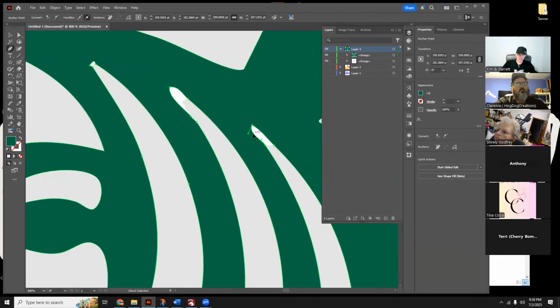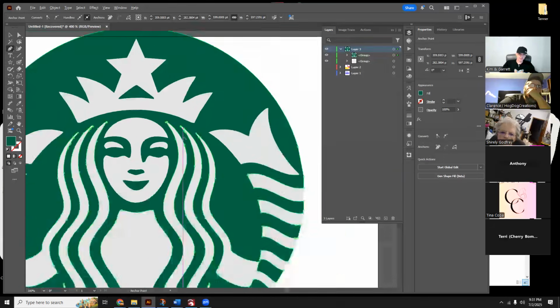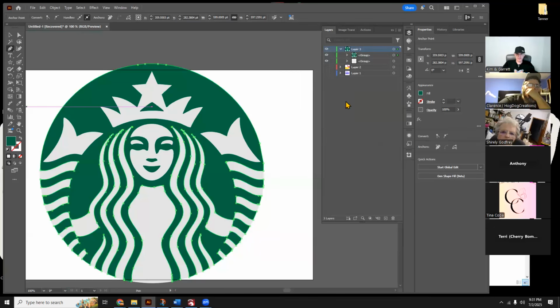I can grab the line and pull the line in, but it moves on a pivot, Control Z. I can grab a handle, drag the handle in, just some tweaks.